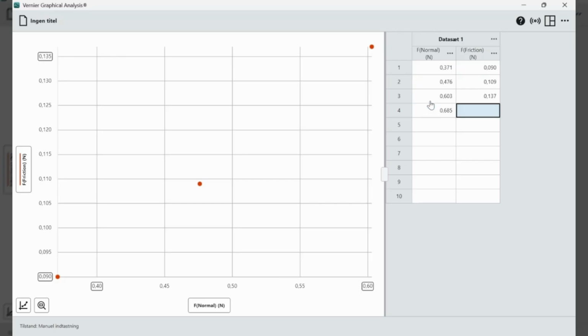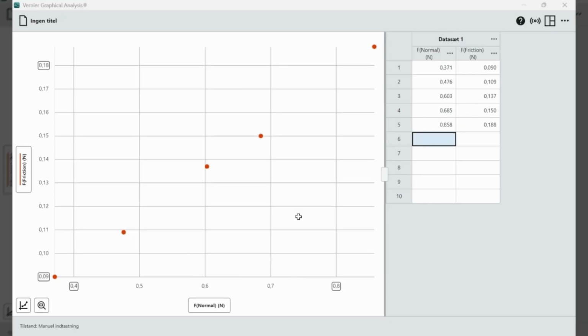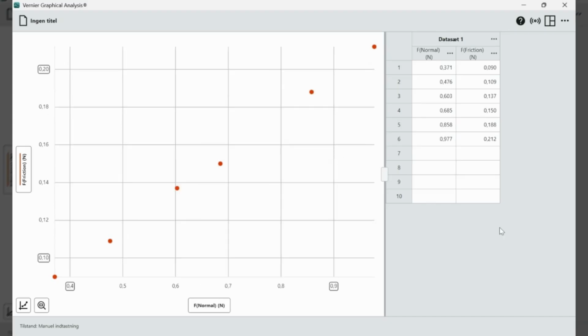And so why is it? Oh, we might have, of course, changed it to comma because that is the Danish version of the program. Okay, so now I have my 6 data points in here.